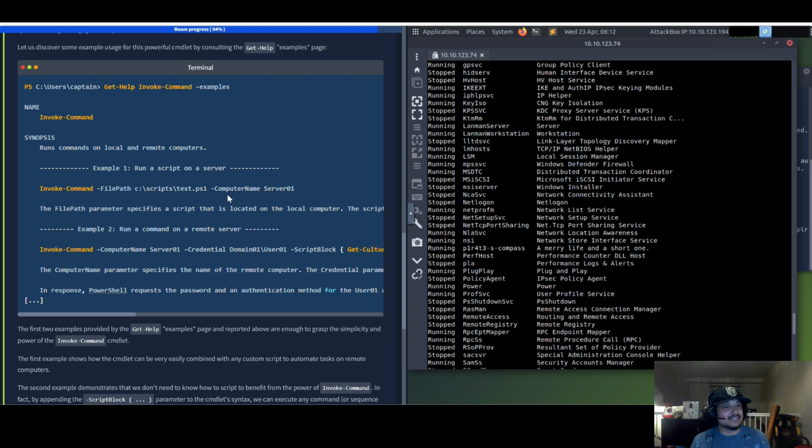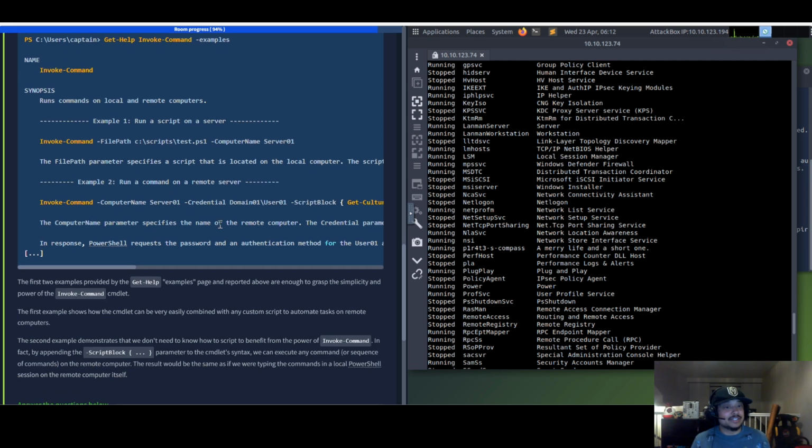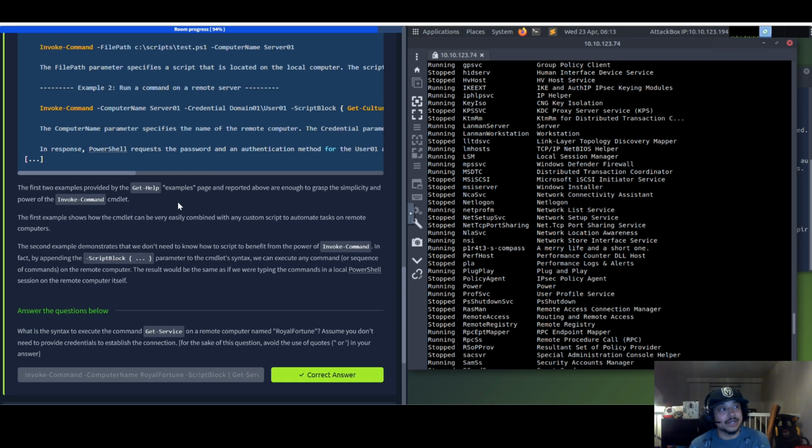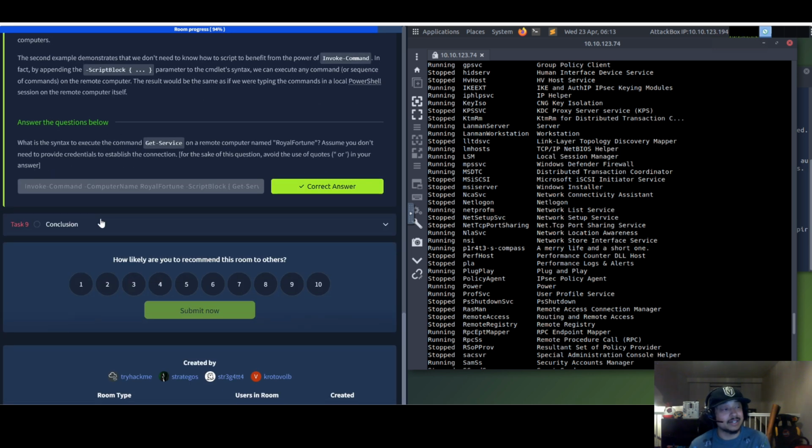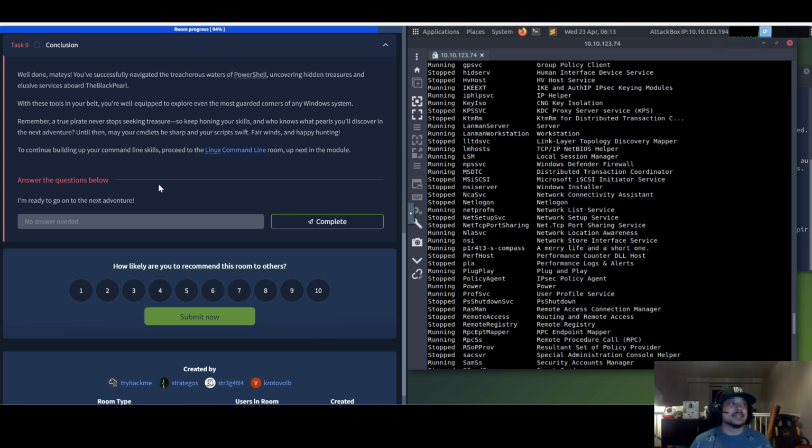These are the two syntaxes, and quite frankly, with this first one, where it's a file path to a script, I combine these a lot, so I won't typically use script block. I will instead have a file path identifying an actual script that I want to run, and then I'll identify the computer name. I will pass credentials so that in proper logging it will show, hey, yep, I did that.